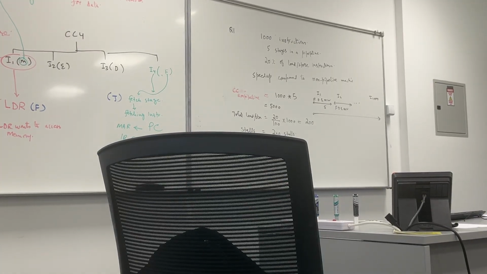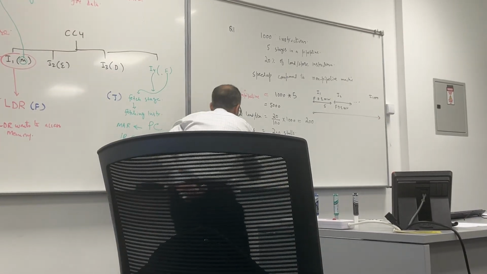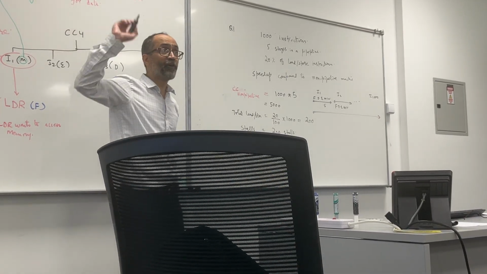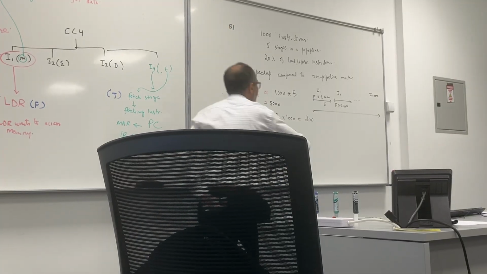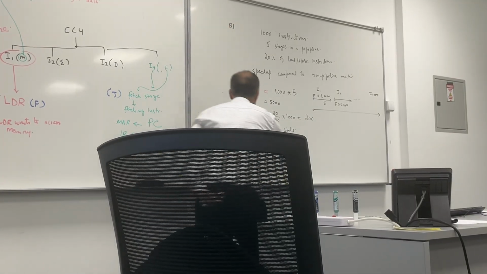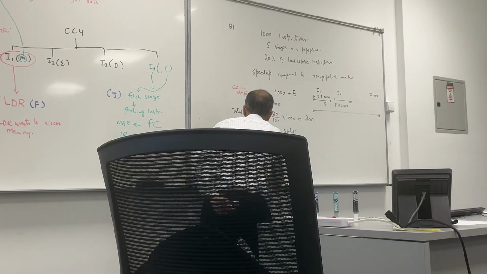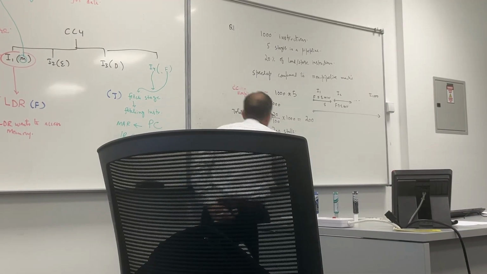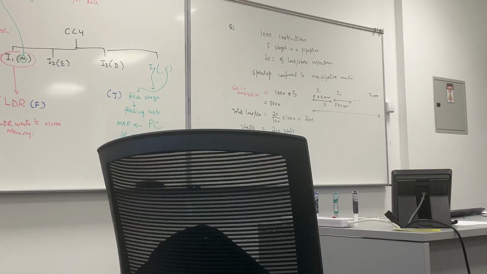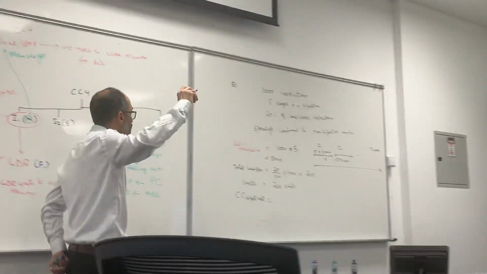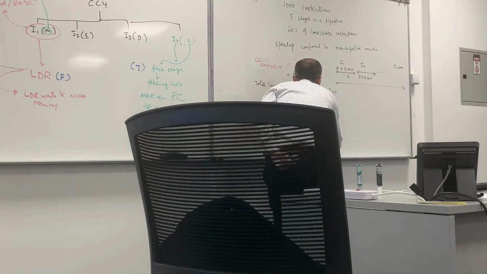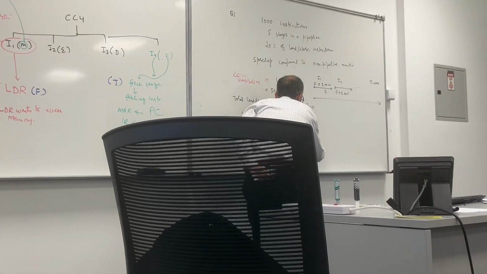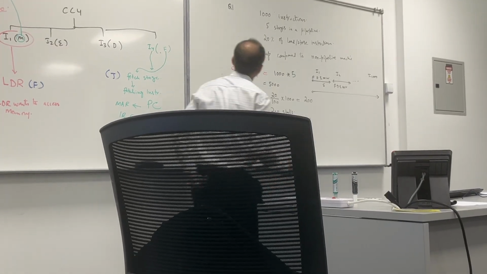Remember, if we ask how many clock cycles are in the pipeline machine, please remember the formula. If you remember the formula, your life will be easy. So what is the formula for the number of clock cycles in a pipeline machine? Help me. The instructions plus stages: K plus D plus S minus 1.